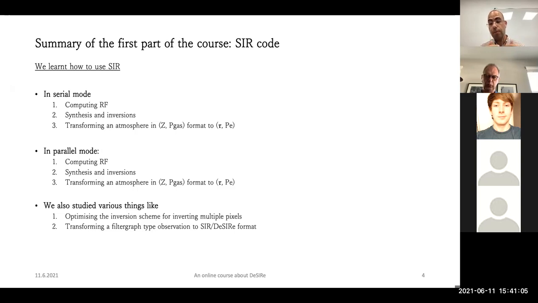This is interpolating the original one, but then you mask the new points that you have added, so the code will not consider them during the inversion. So essentially you are just considering the original information, but you have reformatted the input to be used in SER and DESIRE.